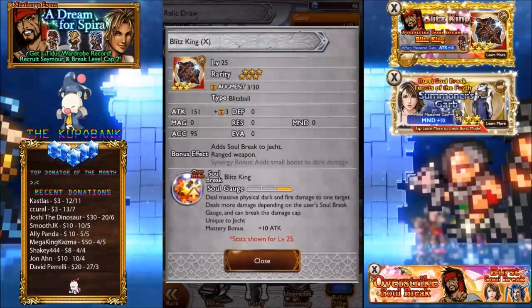So first we have Blitz King. Blitz Ball, of course, 151 attack. So this is Jecht's Overstrike. Deal massive physical dark and fire damage to one target. Deals more damage depending on the user's soul break gauge. Can break the damage cap. Of course, the synergy bonus adds a small boost to dark damage.